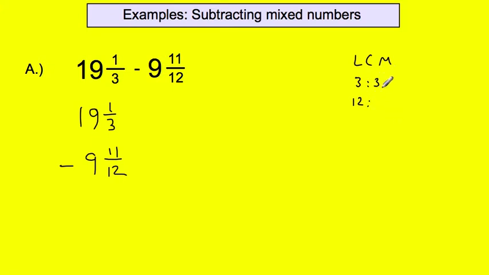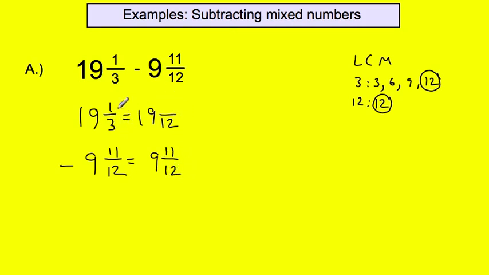So let's see, we list multiples here. That's 3, 6, 9, and 12. And I'm pretty sure I'm not going to need to go beyond that, because the first multiple of 12 is 12. So there you have it. I'm going to convert this fraction into 19 and some fraction with a denominator of 12. This one already has a denominator of 12, so I'm just going to rewrite that to keep everything together. All right, 19 and 11/12.